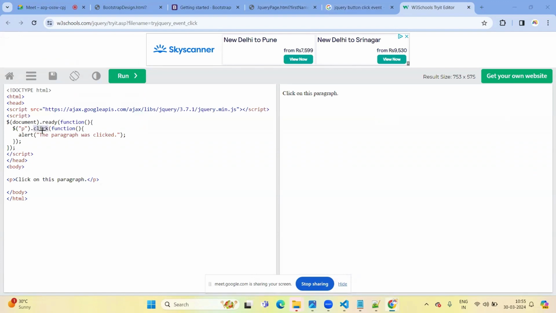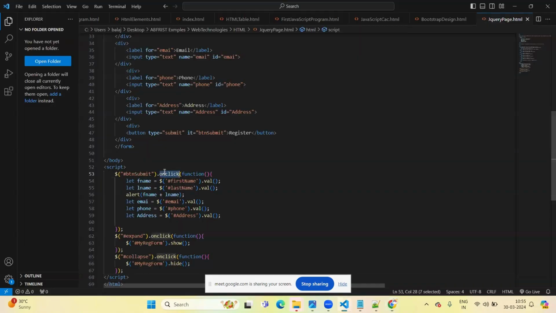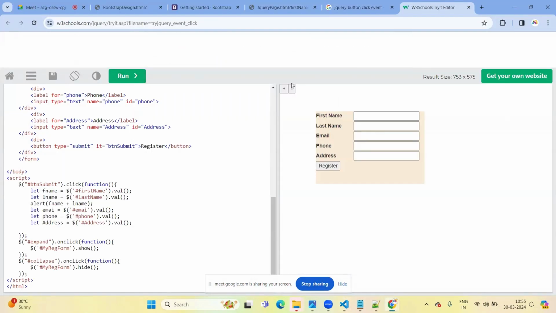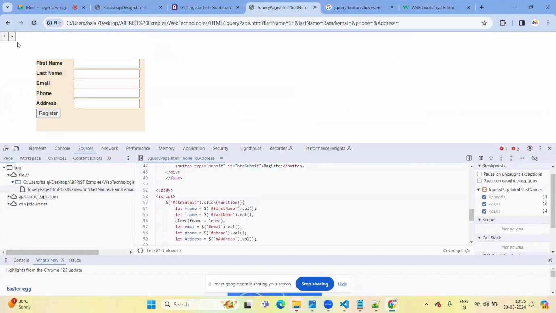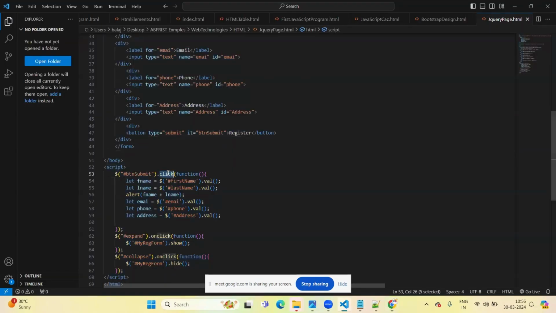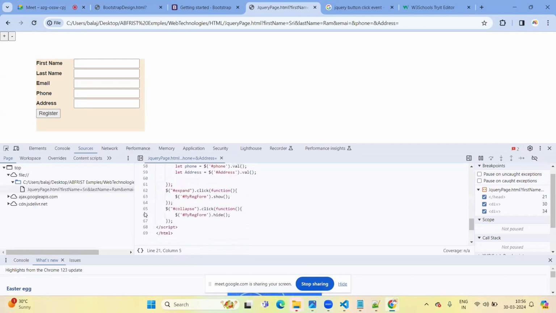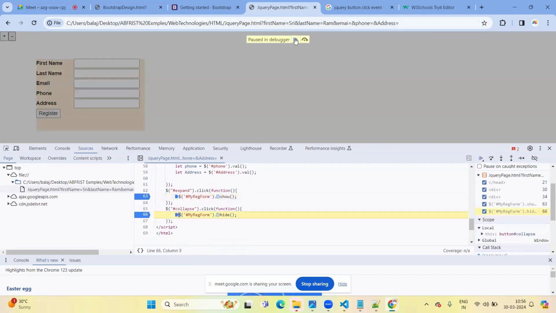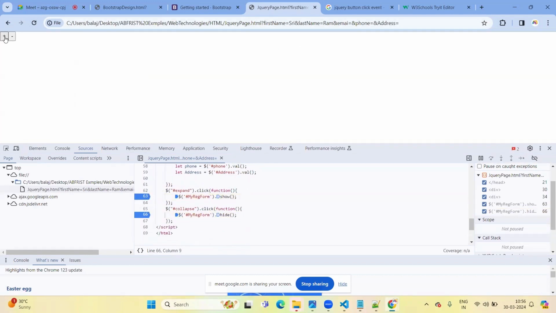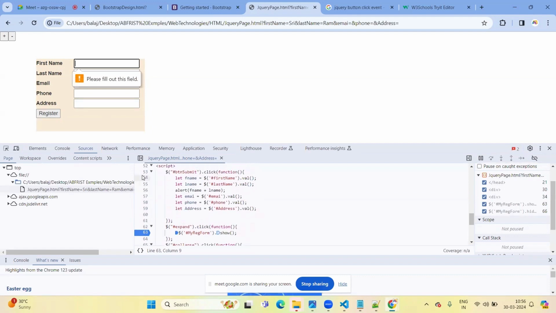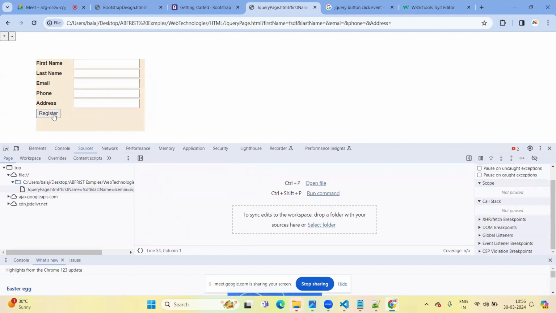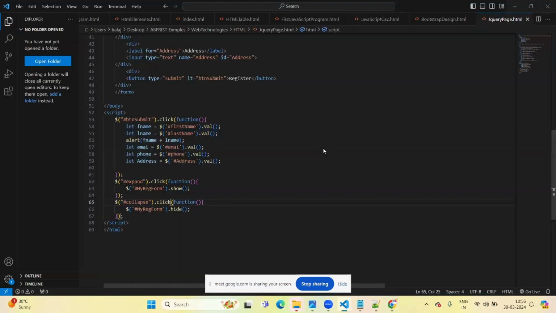Click only is there. Yes, it should hide now. Yes, it should show now. And register is submitted.